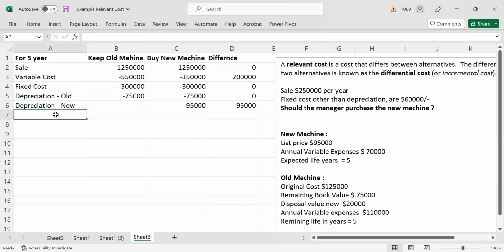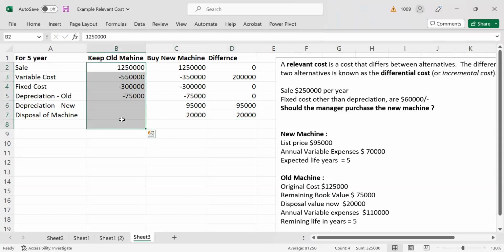So now I'm just going to write here disposal of machine. It means selling of machine. So which machine are you going to sell? We're going to sell the old machine. So the old machine here is disposable at $20,000. So $20,000 is what you are going to write here. That is not a negative, but we will get a profit out of it. It means some money will come. If we're going to buy the new one, definitely we will sell the old one. So 20,000 will be the cash inflow. So the cash inflow difference will be 20,000 once again.